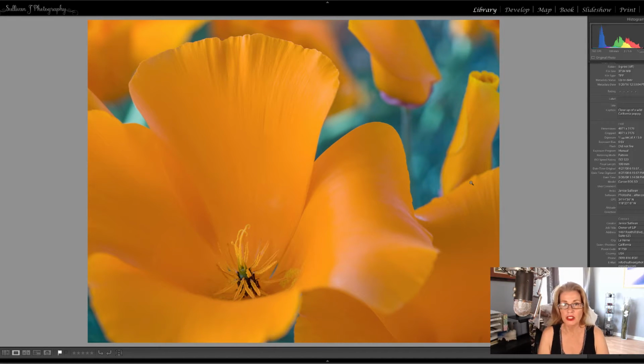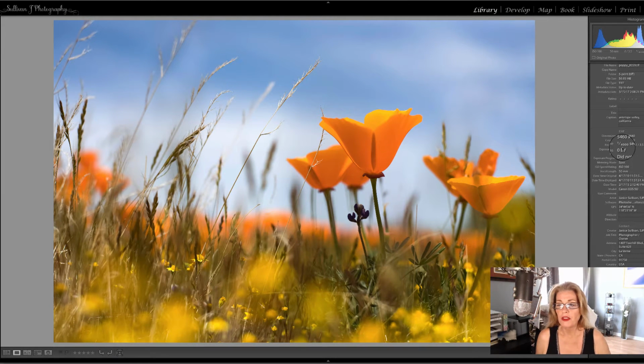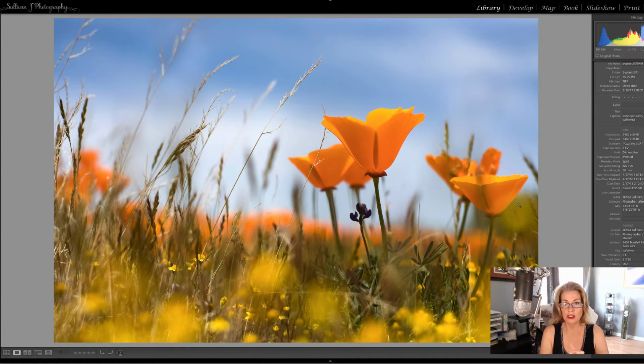You'll have to pay attention to that. The next one is 1/4000th of a second at f3.5. That was because the wind was crazy at the poppy fields and I had a lot of movement. So I wanted to make sure that the poppies were straight. I didn't want them all crazy. Now there it's blurred, but that's because it's at 3.5, but it's okay. You can see that this right here is very sharp and in focus, and it's leading your eyes to the poppies. So 1/4000 is what I had to do for this image because I was outdoors.